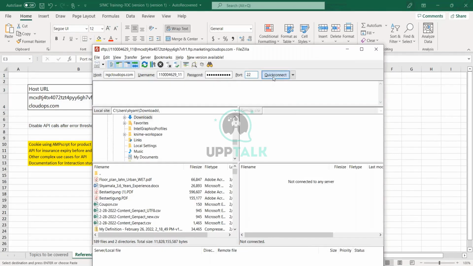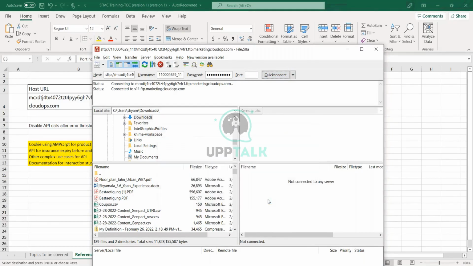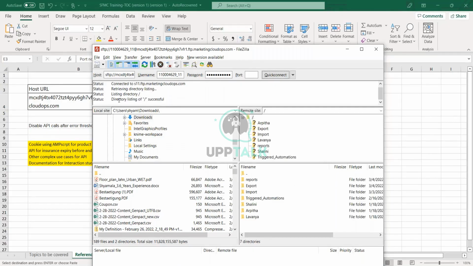When I give all of this information and click on Quick Connect, it says connecting, connected to this particular location, retrieving directory listing. What you see on the right side is the remote site, the FTP location, and on the left side is the local system.